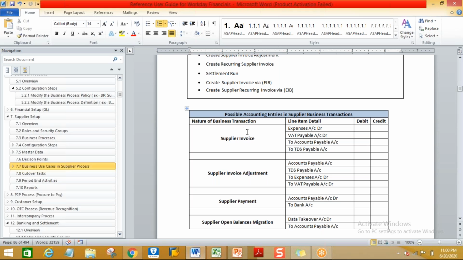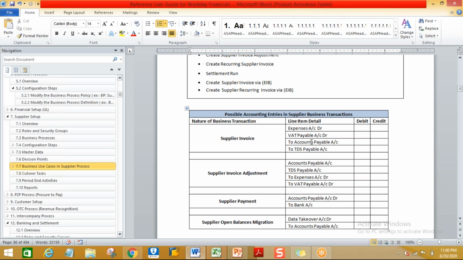So, if you take the supplier invoice, the accounting entry is based on the nature of the expense you are taking. I have put generic naming conventions here; the actual ones depend on the business. The business will provide the list of GL accounts they are going to use, with the naming conventions and account type details, and we will put those in. So I am putting a generic expenses account.